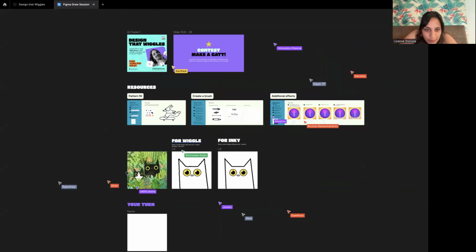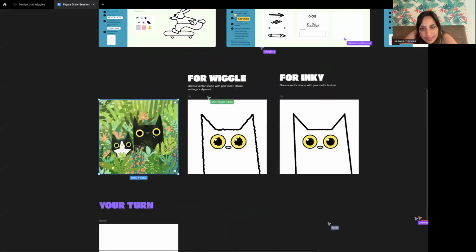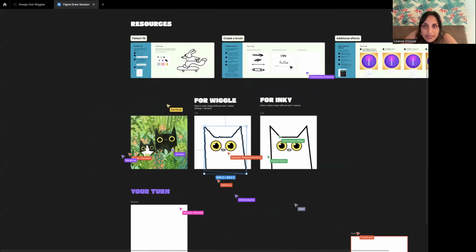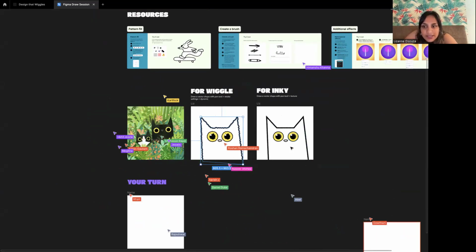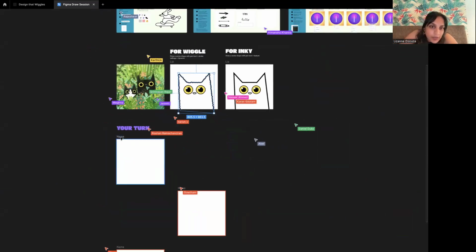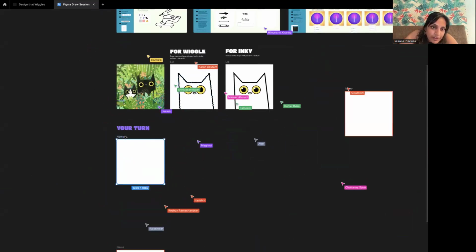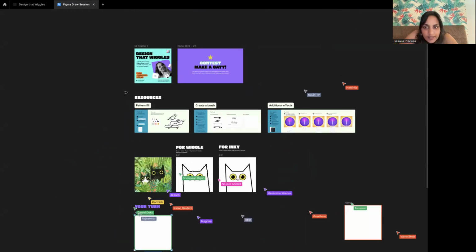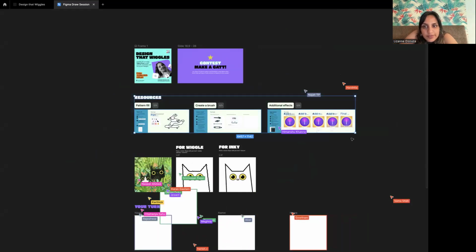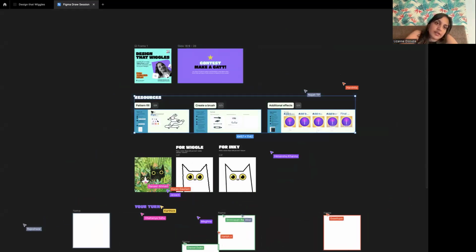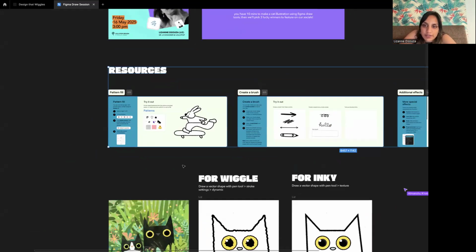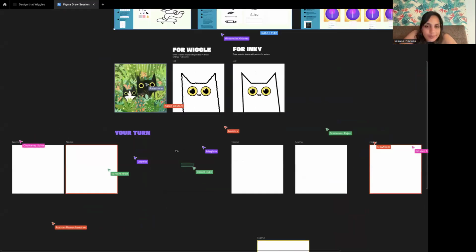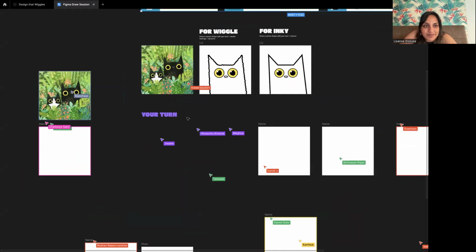Here's what you'd have to do. So what I've done is I've taken a reference of a cat and then I made a wiggle version, then I made an inky version. I've shown how to do it. You can use this, you can play around with it, you can add patterns, you can add gradient, you can add grain, you can add color. But do one thing: take your file from here, duplicate it, put your name in. And I've also shared some resources. So out of the entire deck that Figma has shared, these are the most relevant ones to create something cool. So I'm super excited to see what you guys come up with.